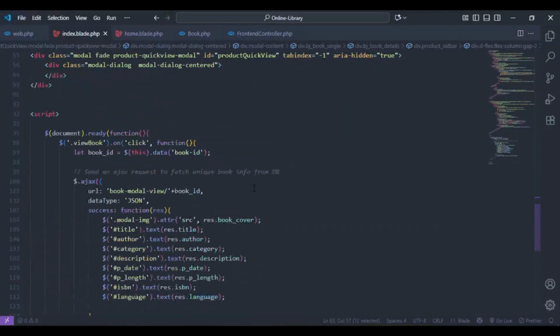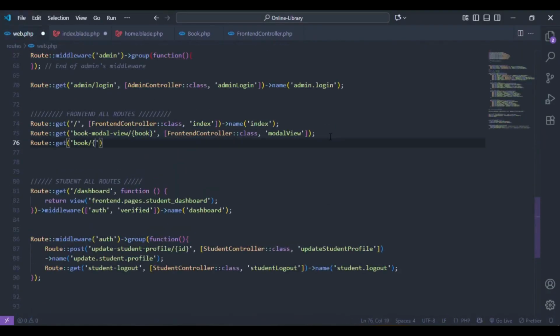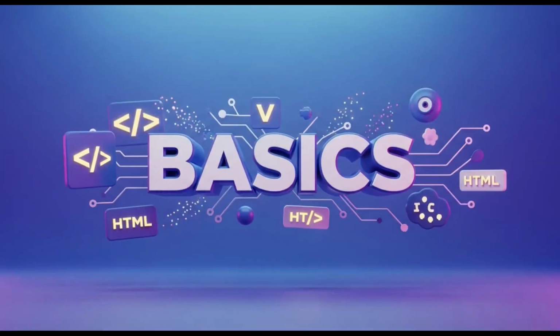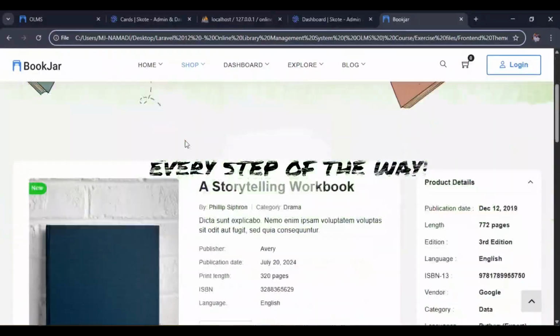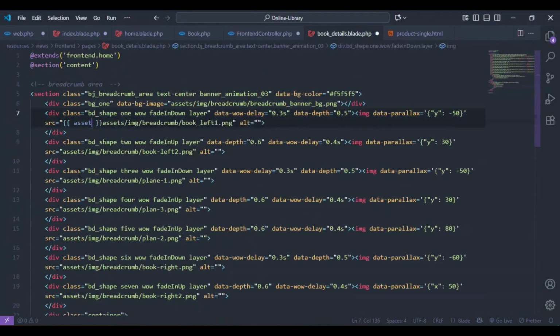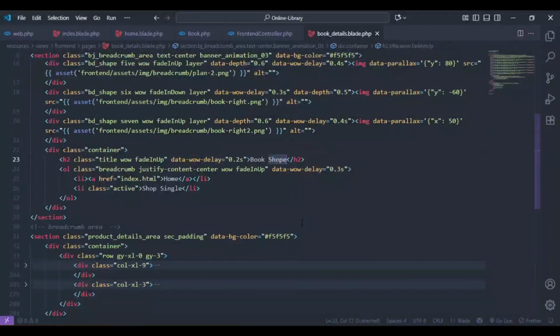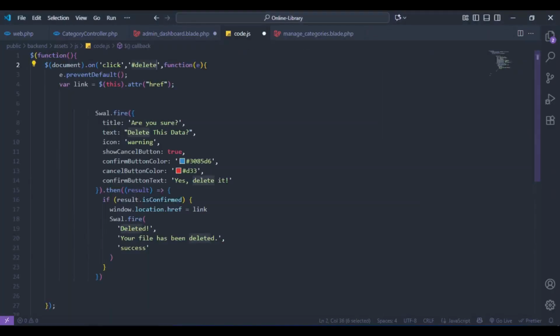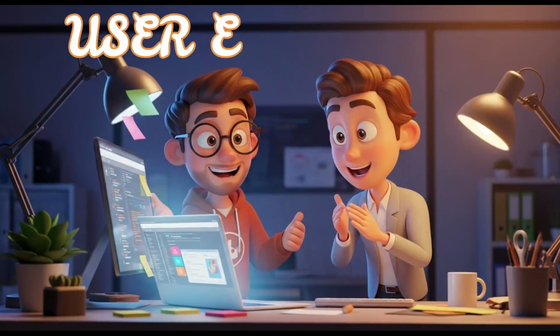In this course, you will learn how to build a powerful full-stack web application step by step using the latest Laravel version. You will start from the basics and gradually move to advanced concepts with detailed explanation every step of the way. In this course, you will learn how to add professional frontend and backend themes, implement full Laravel authentication, and use JavaScript to make the application more interactive, including SweetAlert pop-ups and Toastr notifications for a smoother user experience.